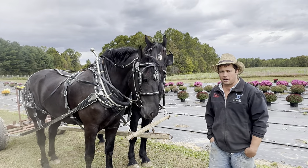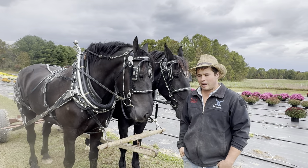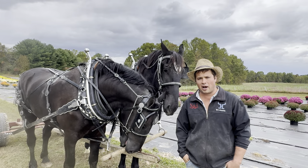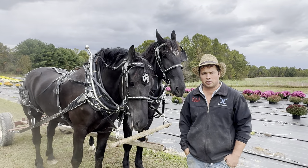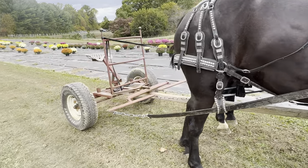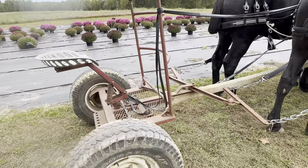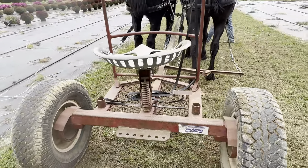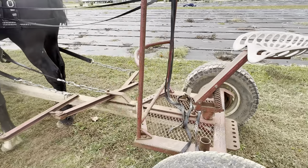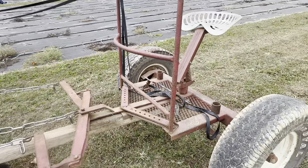I'm going to tell you guys, I didn't even talk to Stephen, but if you buy this team, I'm going to give you this old four-cart. I bought this four-cart at a sale. It's an old Pioneer four-cart, and we're going to make somebody a special deal. It's a Pioneer, it's got brakes on it. Needs painted, that's about it. It's solid and it works super, super good. Brakes work good and everything. We've had it around here, what, three or four months? Everything's good on it.